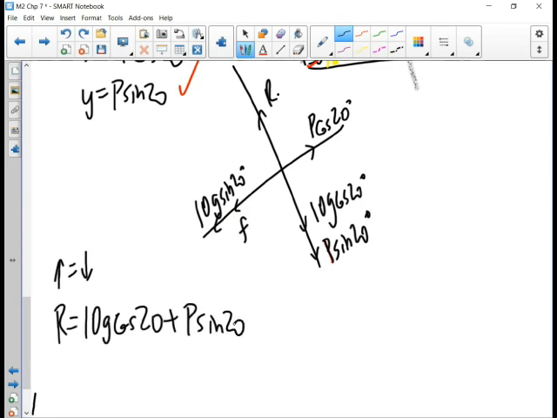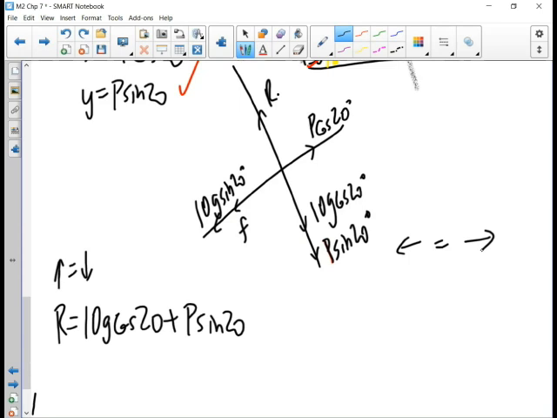Two variables, we can't solve it, so we're going to leave it like this. And sine and cos 20 are not nice numbers, so we're going to leave them. Okay. So some people, when they're in bad temper, you want to let them cool down a little bit, and then you can talk to them later. Sorry, not numbers. They're not numbers.